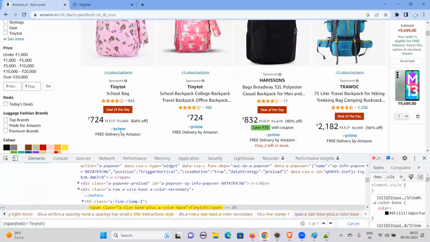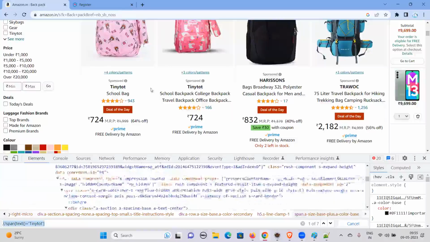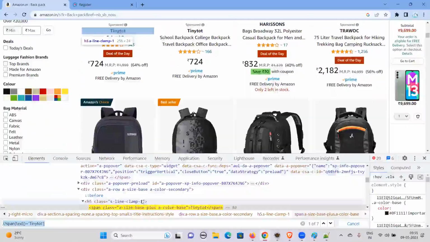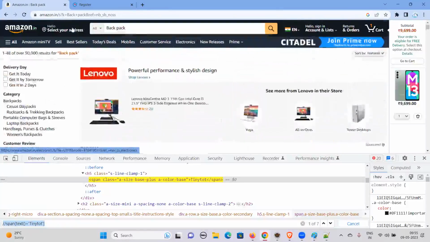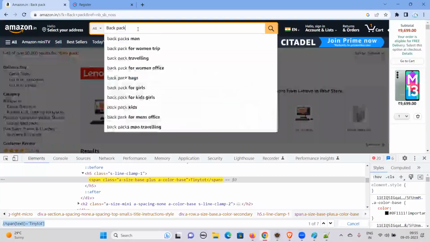So how do we identify the text on this particular web page? We can use this particular method, text. Otherwise, if you want to get the text, get the text of it. For example, here we are trying to enter some data. Backpack is the text that we have entered.